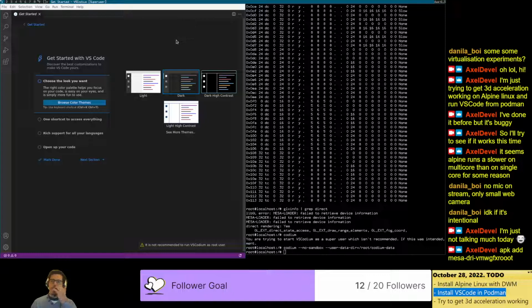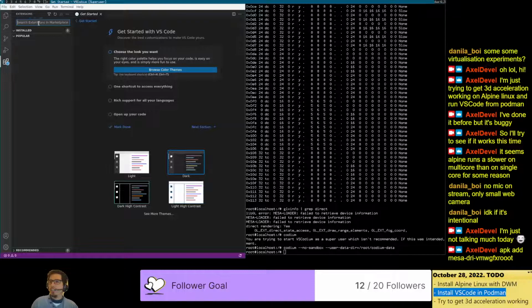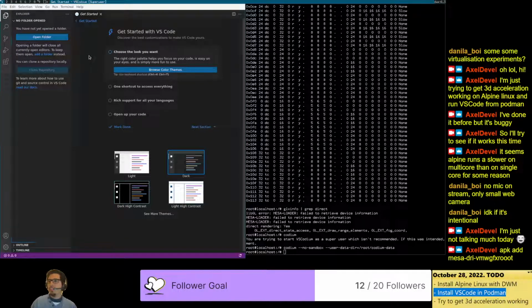So, I had gotten to this point before. However, the thing that was failing was if I tried to resize this window, Visual Studio Code would just crash, because I think it was using CPU rendering. So the rendering was too slow. So let's try resizing this window. I'm going to send it to one of these desktops.